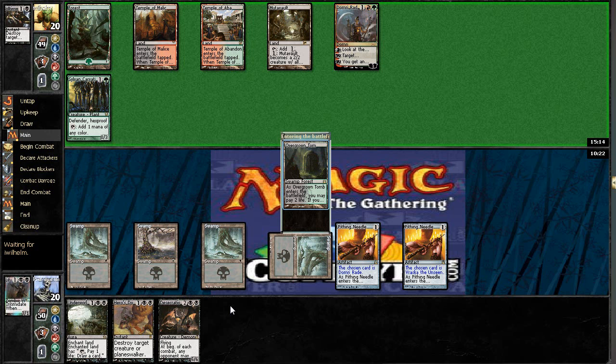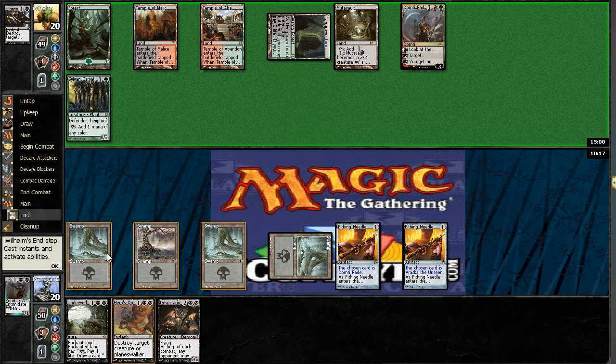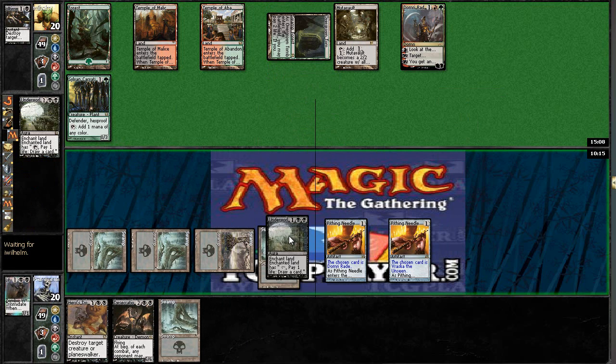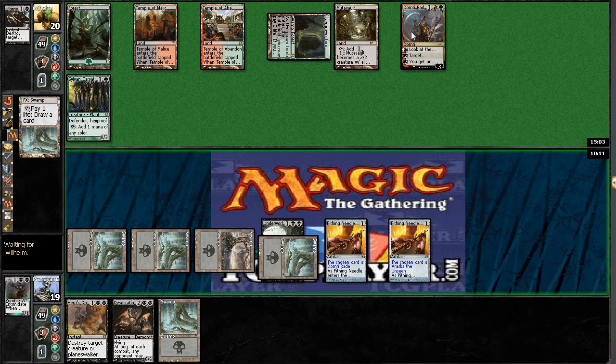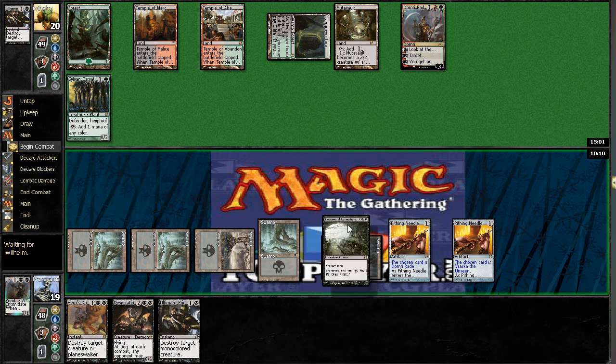So I expect him to Putrefy the Needle on Domri. In response, I can just Downfall the Domri. He doesn't do that. So I'll just play Underworld. Perhaps I should have just done that anyways, because it's fine if he gets a Domri activation, really. So I think that was a mistake on my part. I should have just played Underworld.